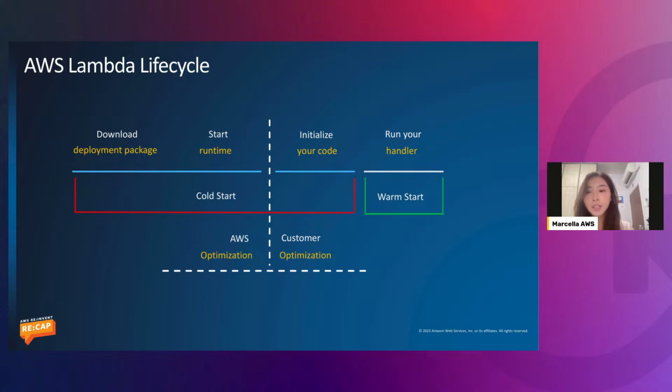So basically, when a Lambda function first starts, it has to go through what we call a cold start. And this typically goes through several steps to initialize the function before it is ready to accept any request that you have for your Lambda. These can really affect very large deployment packages or certain runtimes such as Java, or frameworks such as Spring Boot, which can take anywhere from 5 seconds to 8 seconds to initialize.